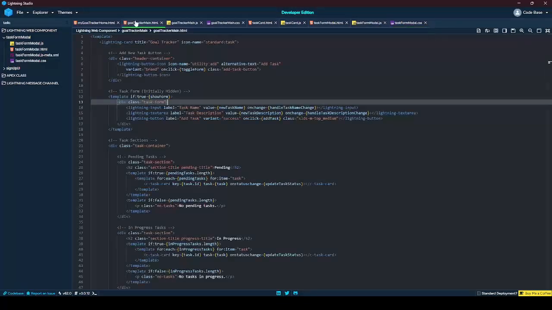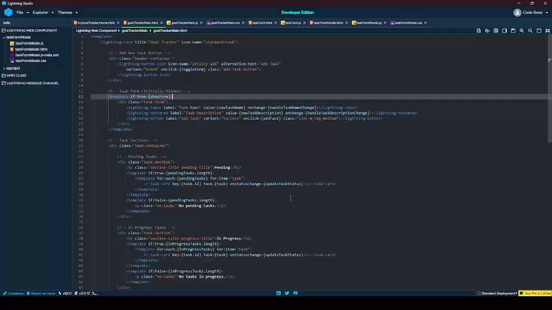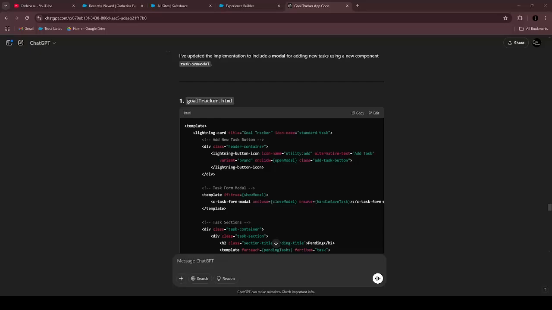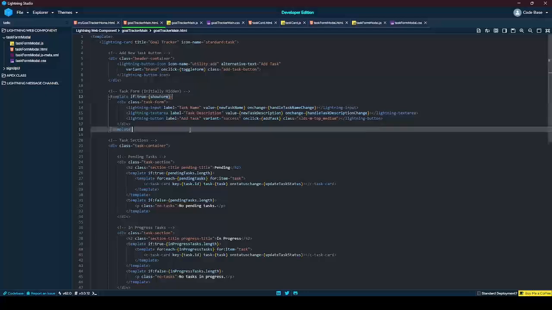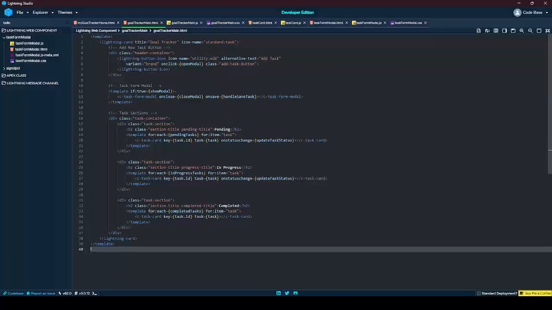Now I'm going to go back to my goal tracker main.html where I'm going to put the code that ChatGPT provided us. So I'll go back to this HTML path. First of all, I'll copy that code, and I'll go back to here in the HTML part.